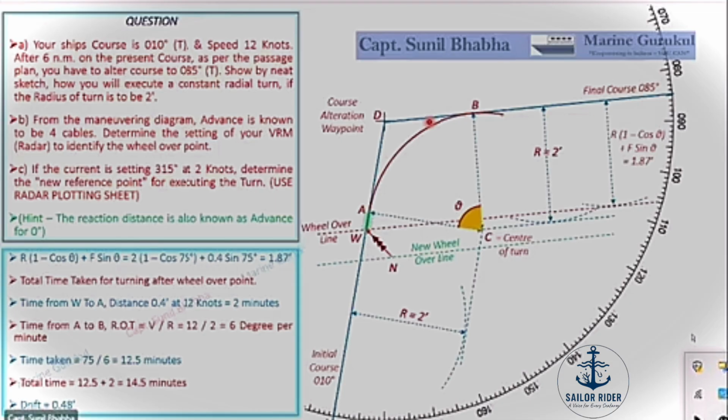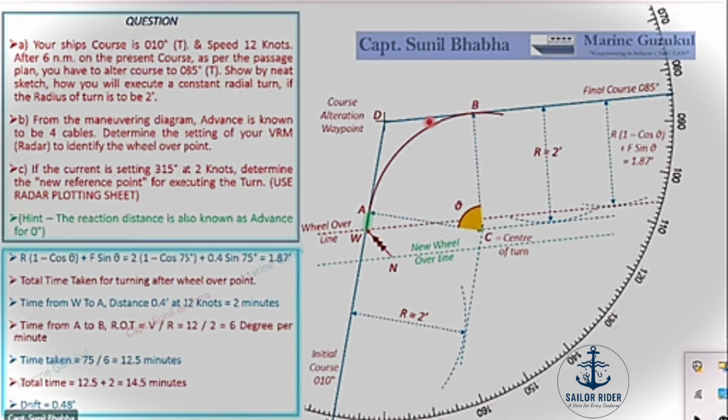Okay. See beta. When you are moving on the straight line path, when you are approaching this alteration, obviously your CTS is going to be something else. You will be counteracting this current. That is how you will be maintaining your ship on the initial course of 010. This 010 is your CMG. Now, after you depart from point B, alteration is done, you are departing from point B, then your CMG has to be 085. So you will be giving a set as per your current experienced, and this 085 is going to be your course made good.